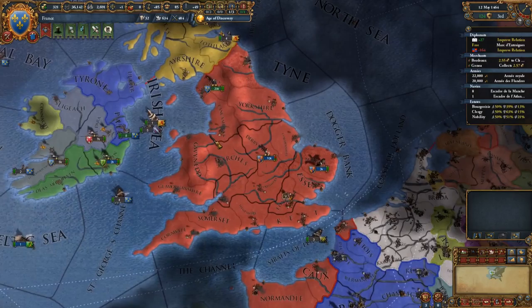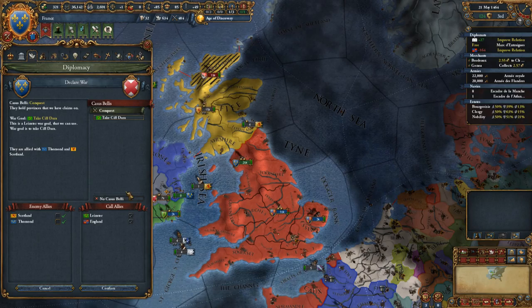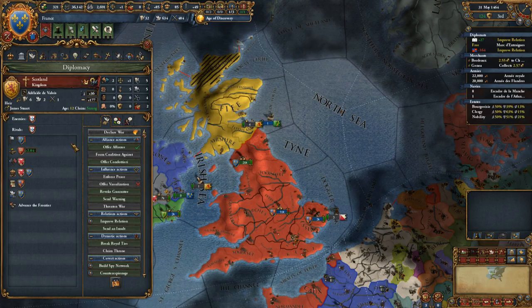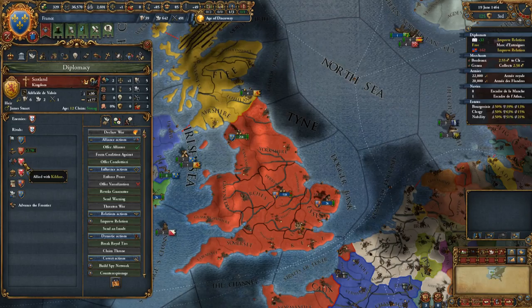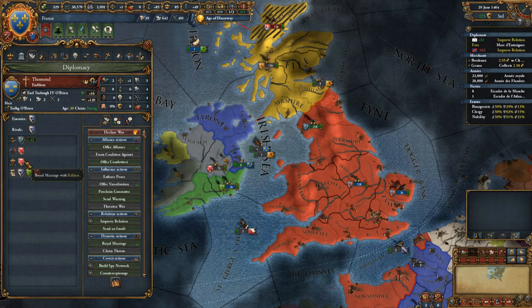Now, one of the things we also want to do is attack Kildare. If we do that, Scotland will come in. So will Thomond. And we can take all their land, too, or at least take a lot of that land. Who are your friends? Kildare is the only one you've got. Thomond, who are your friends? That's all you've got. I could co-belligerent both of them and be in great shape.